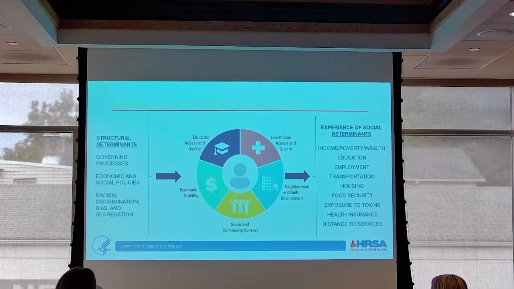And when we think about our neighborhood and built environment, are we able to reduce exposure to toxins? Are we able to bring in green space that is safe for people to enjoy? Do people have access to health insurance so they can get the health care that they need? And are we thinking about distance to services?